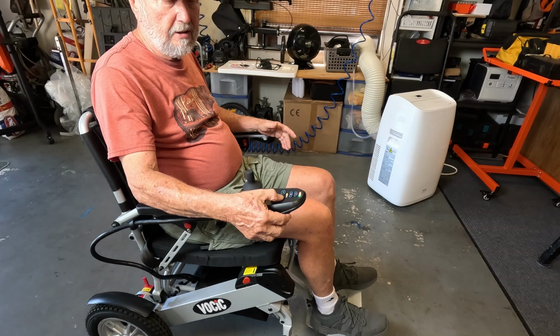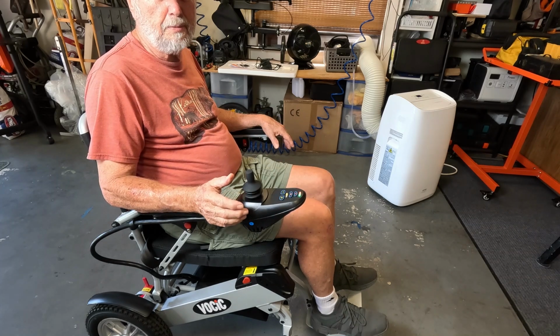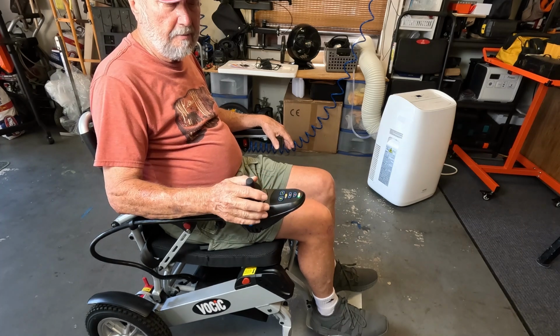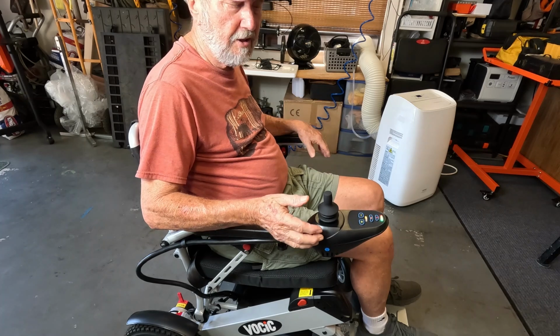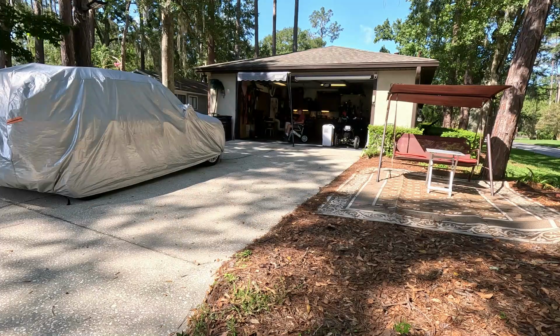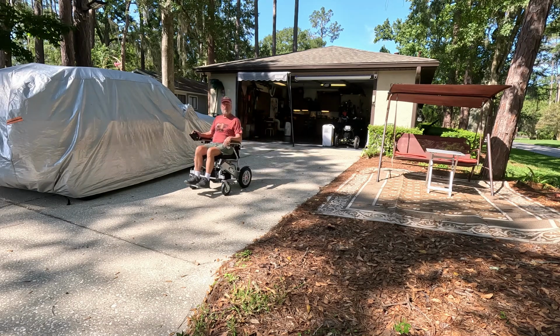And then I could go in faster speed. We'll go out into the road and do a fast speed and let you see that. But you have a horn right here. Let's see, so you can see it. If somebody gets in your way at the grocery store, you can alert them that you're back there and you need to get someplace. Full speed.